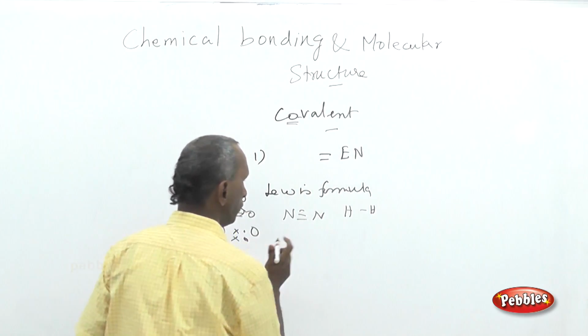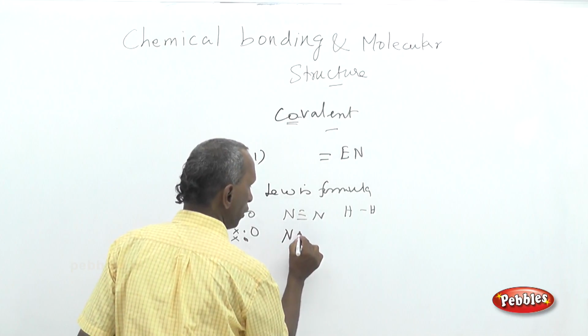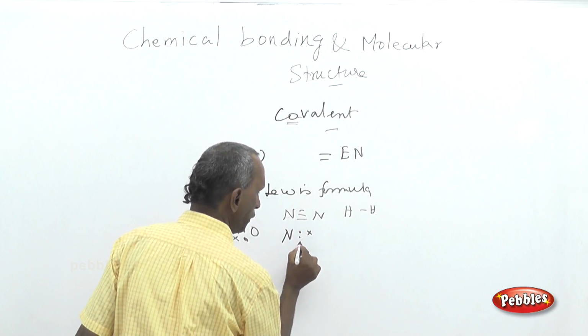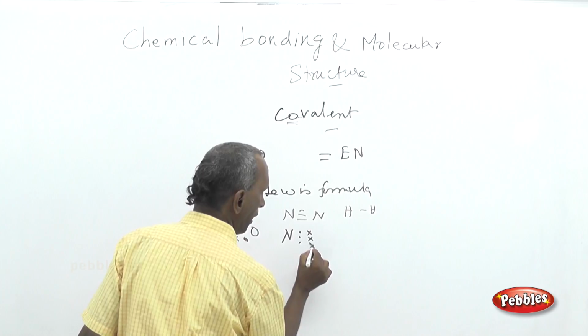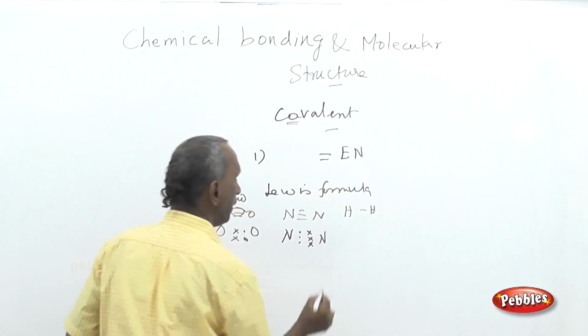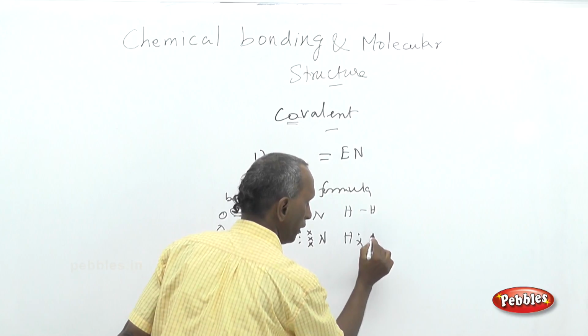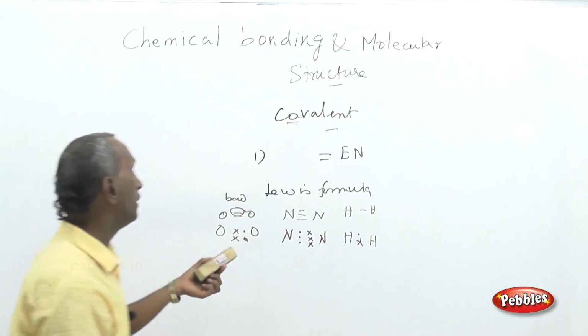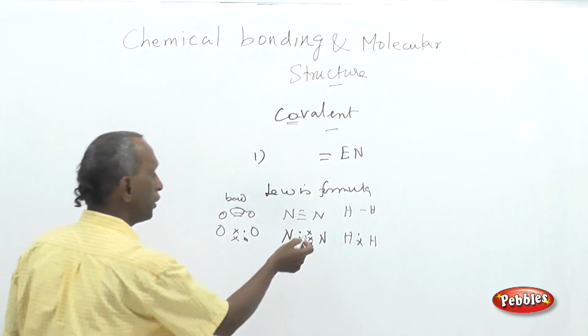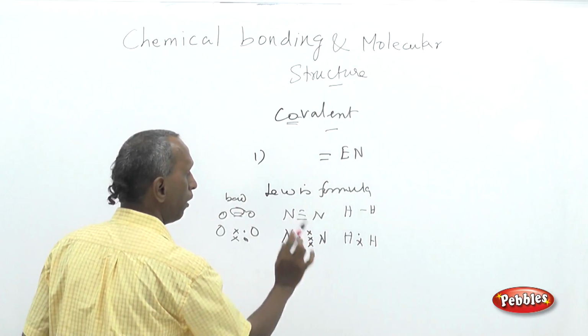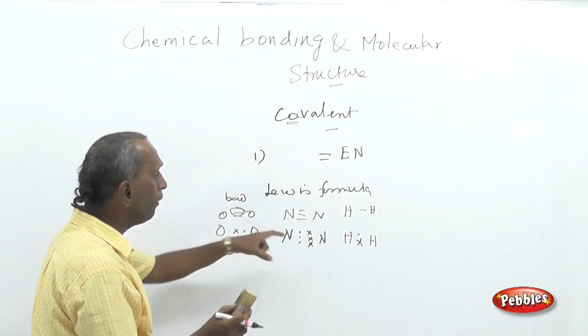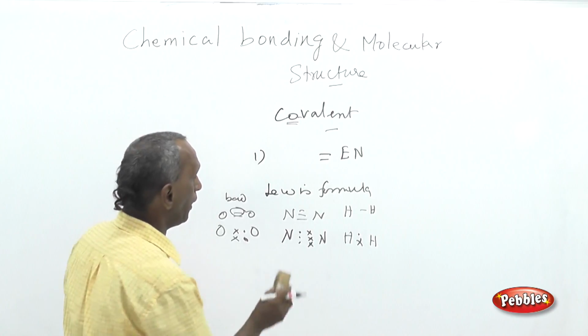This is called the Lewis electron dot formula. Electron dot formula means dots and crosses are used to represent the electrons between 2 atoms. So this is to be noted. This is the Lewis formula. In this Lewis formula you can arrive at how many electrons there are, or what the electrons are. So now we will have to segregate the type of electrons.